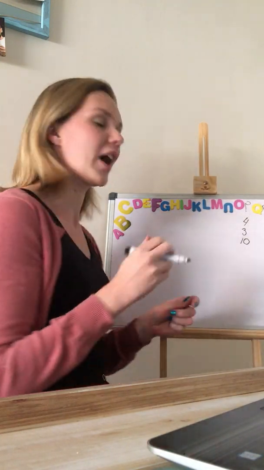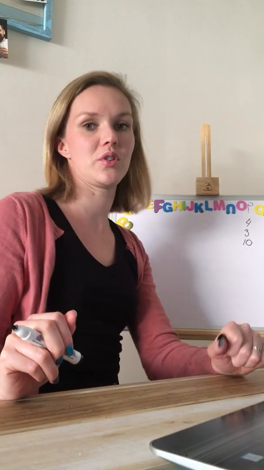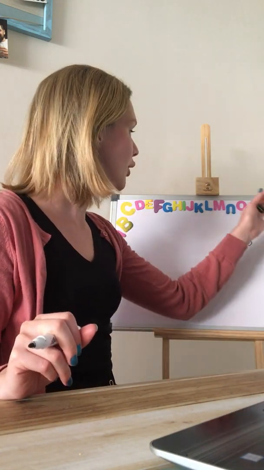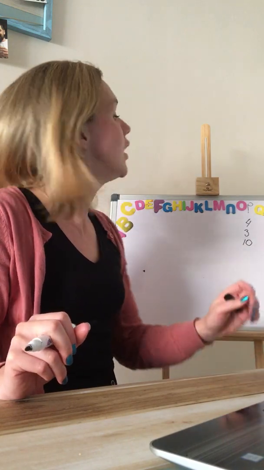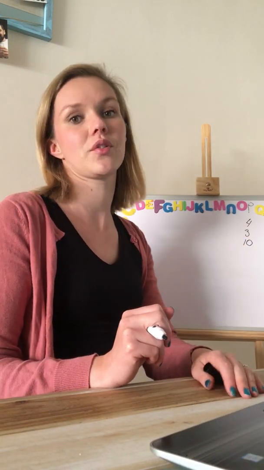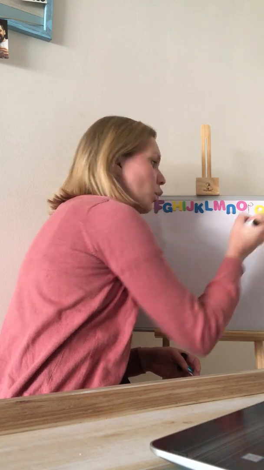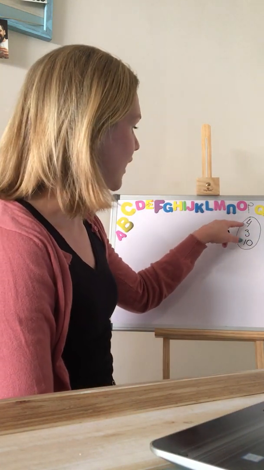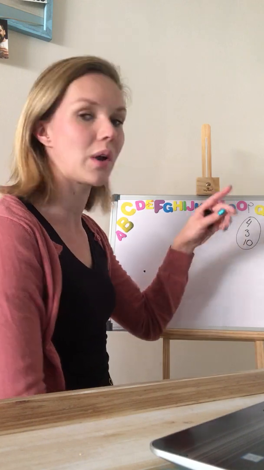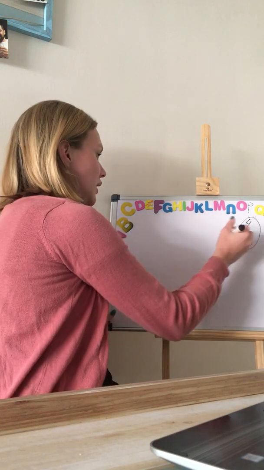Okay, so first, what do I need to do? What do I need to do with these numbers? I need to know how much I need to pay in total. How much do the bananas, the tomatoes and the bread cost all together? So what do I need to do with these numbers? I need to put them all together because this is going to be one number. So we're going to add 4 plus 3 plus 10 and I want to know the answer to that.